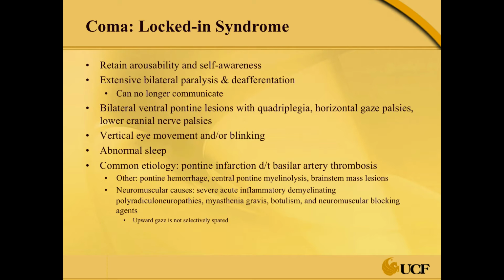This would be an absolute nightmare. These patients retain both arousability and self-awareness, but they get extensive bilateral paralysis and deafferentation. And basically remember the afferent pathways of the neuron, the afferent neuron carries impulses away, right? So if we deafferent the neuron, they can no longer communicate with one another.